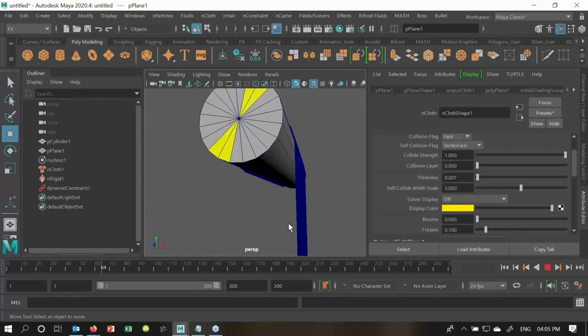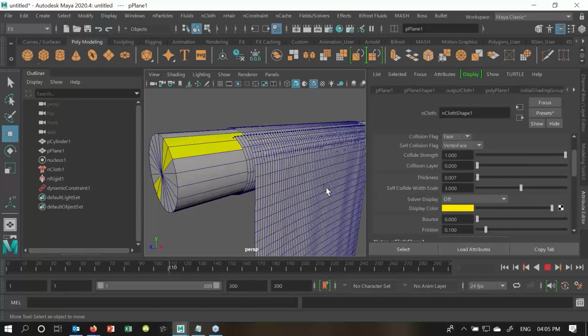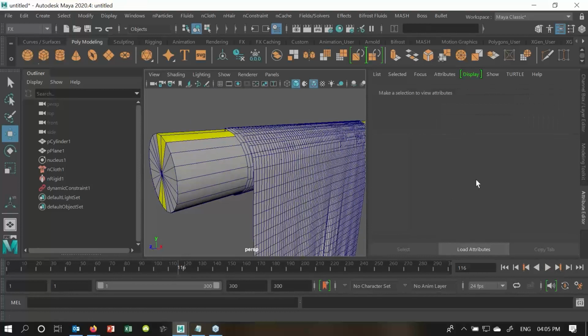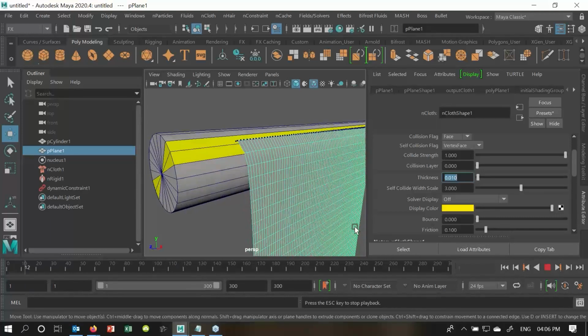But if you are making this kind of movement to your cloth, this is a simple process you can do. This is what we see in films as well. Here you can see now this is colliding with each other as well. So again, if you think so, you have to give a little bit more segments to this. So just make it 10 over here. Again, go to play, go play in this area.